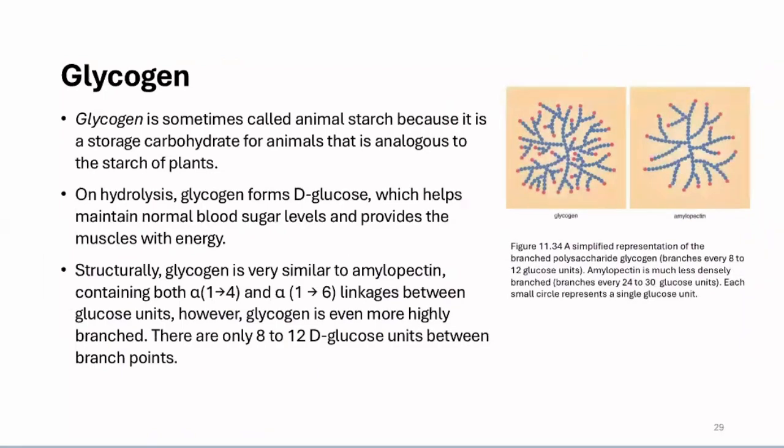When glycogen gets hydrolyzed, it helps to maintain normal blood sugar levels, and it provides energy, in particular in the muscle. And you can see in the last bullet point that it refers to the linkages between the glucose molecules in glycogen. You can see it outlined right here that these are the linkages that we also observed in amylopectin. Okay.